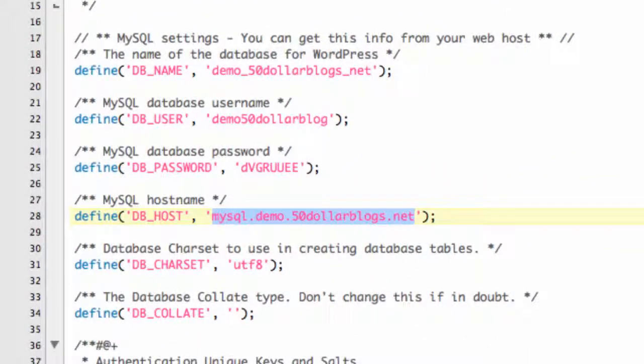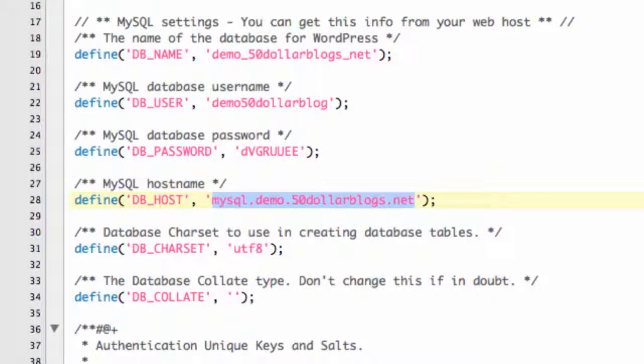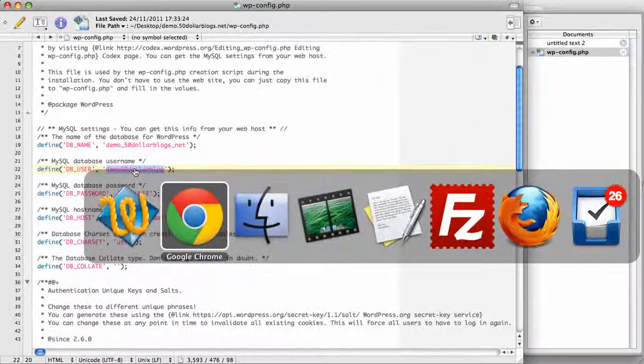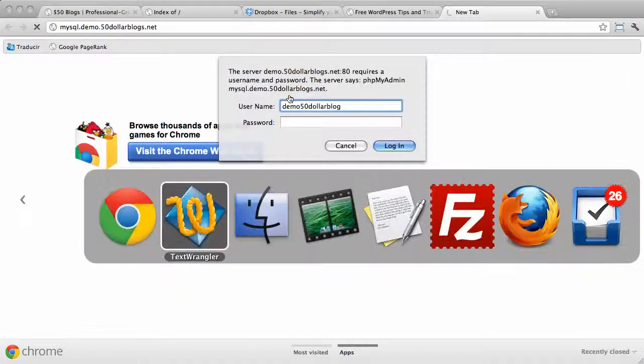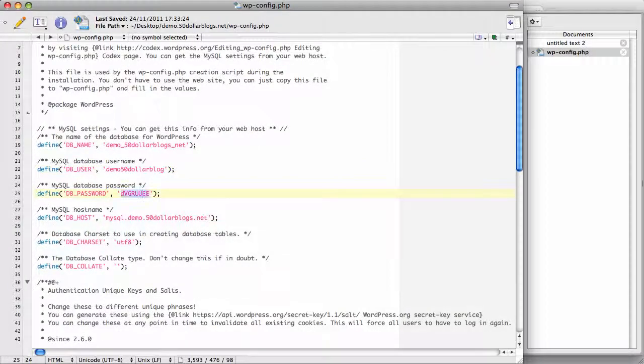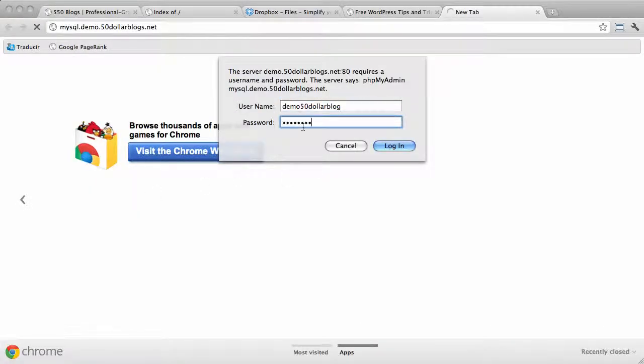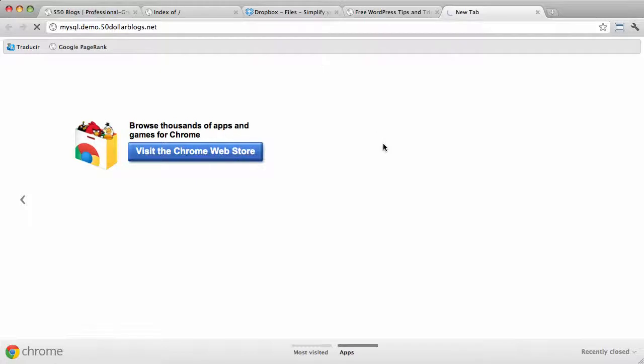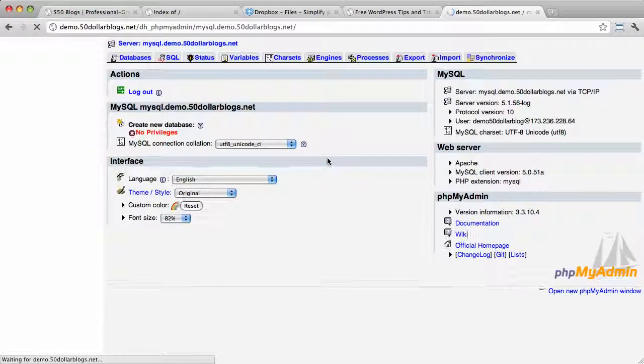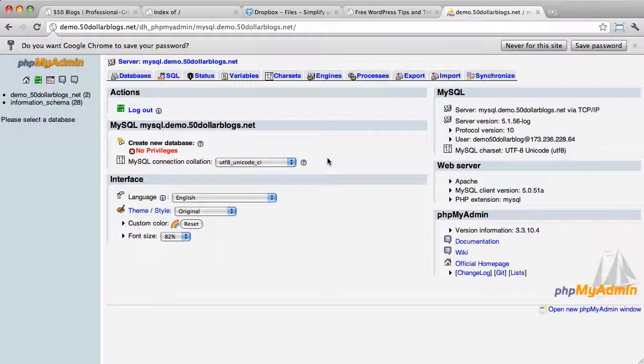There are the other two important pieces of information that I alluded to earlier. So let's grab those and use them to log into phpMyAdmin. There's the username. Copy and paste the password and log in. Okay, nice one. We're in. Now, if you're not familiar with phpMyAdmin, try not to get overwhelmed here. You can safely ignore most of what's in front of you.